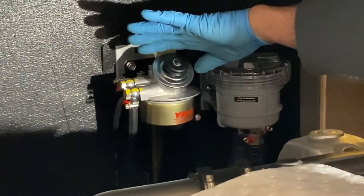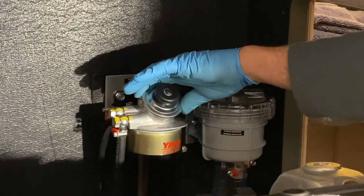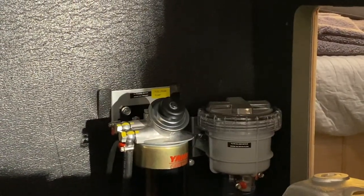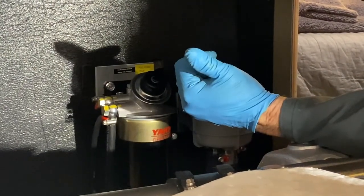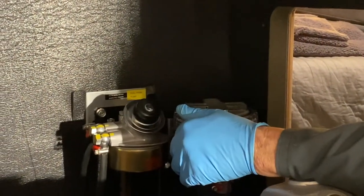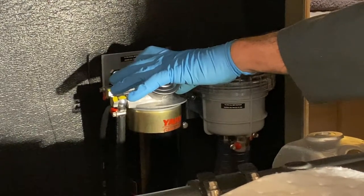This is the pump on the primary fuel filter that's used to fill the fuel system with fuel. If the filters are all full you shouldn't require much pumping, but on certain engines the filters are multi-piece so you can't fill them in advance — in which case you have to use this pump or another pump on the engine to pump fuel into the primary fuel filter, then from the primary to the secondary, and bleed out both filters. There's a screw on the top typically of the fuel filter and near the fuel injection pump — if there's any air in a diesel's fuel system the engine will not start.